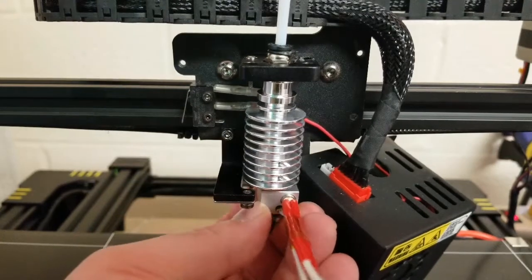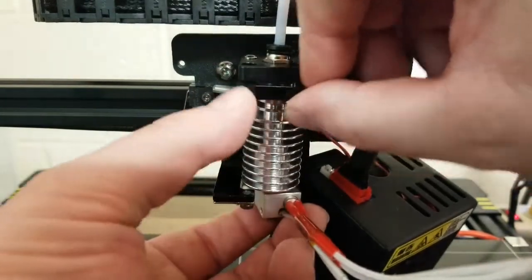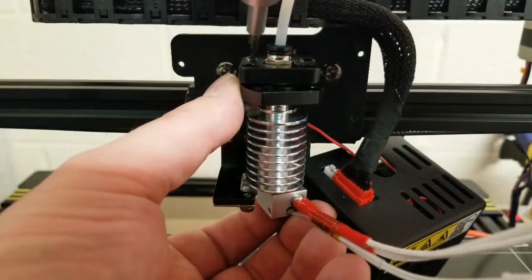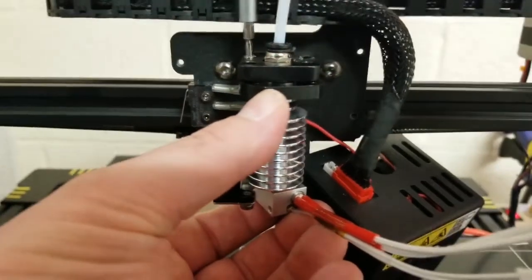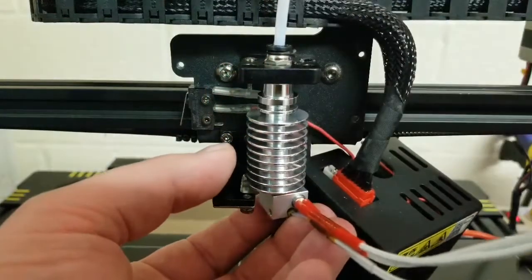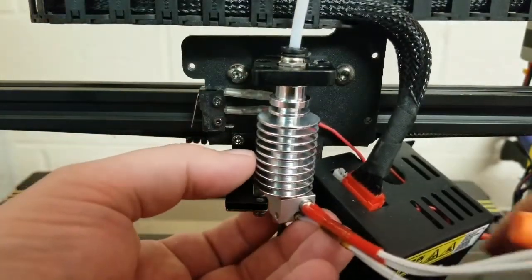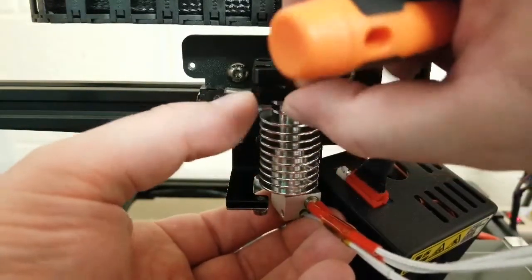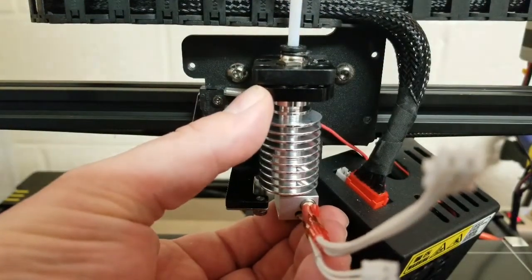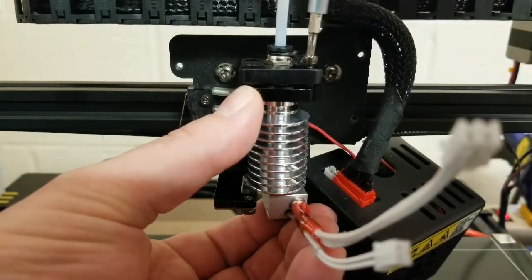Now that I've gotten this thing back together, you want to keep your wires facing the front. You can pull your collar and put it in place. Since we have a screw still in there, we're going to try and coax that out. Pull that screw out because it's in the way, then put it back in again. Make sure you're aligned — everything looks aligned. Put this screw back in up here so everything is anchored and locked in place.